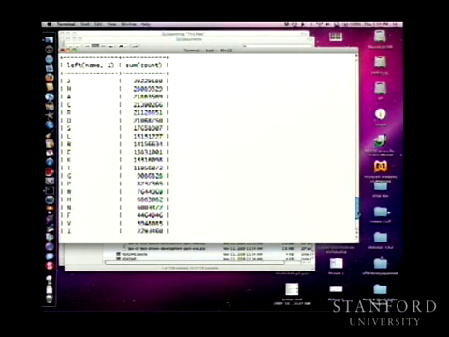So anyway, there's a lot to explore in a data set like this. As you can see, over 130 years, there's 40 million people whose name starts with J in that data set, including myself. And let's get back to the slides.